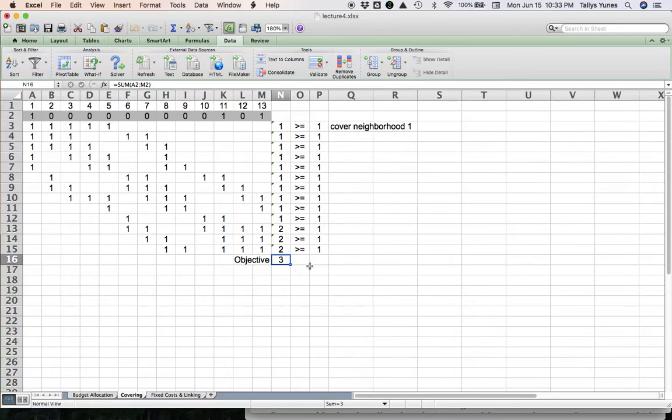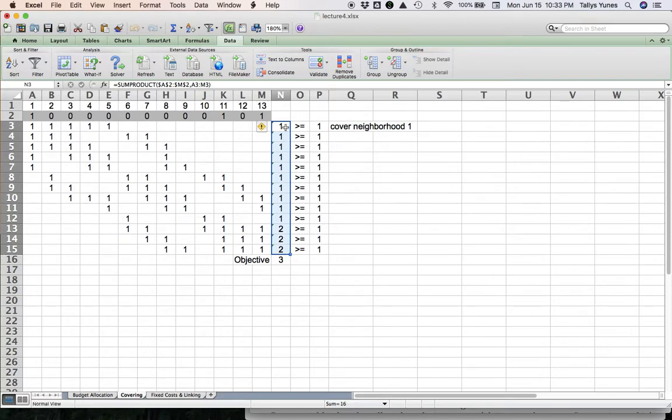Again, going back to what I keep saying, we never solve these models only once. We solve them, gain insight, change something, solve them again, etc. If you stare at this solution for a second, you might be wondering, what is the meaning of the numbers in column N? Is there some managerial interpretation for them? And, well, their meaning is the following.